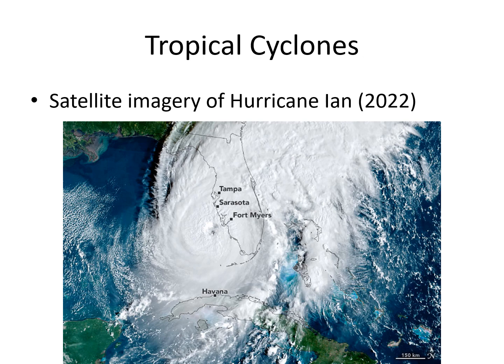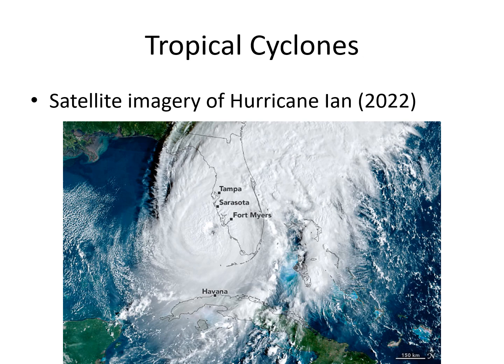I personally had my house flooded by Hurricane Ian in 2022, and I had to leave and move to a new place. So these can be really disruptive to our lives, and it can even cause death and destruction. So it's important to learn about these things so that we can stay out of their way and understand and predict them better.